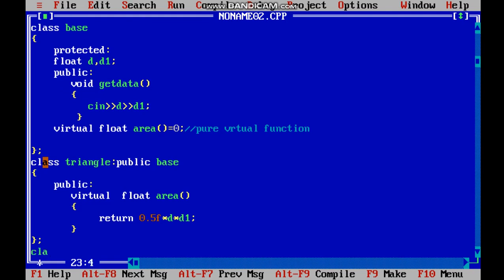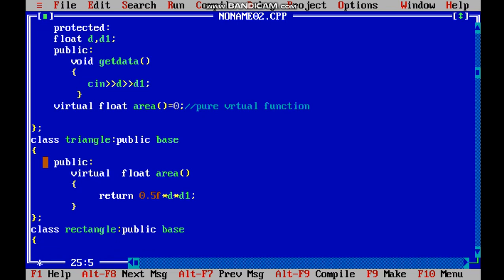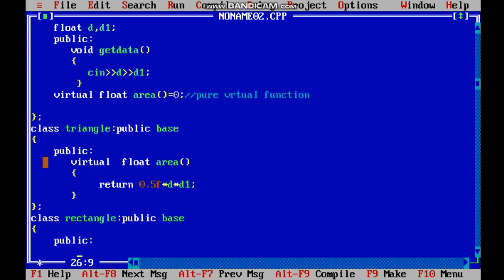Similarly, I will make one more class, class rectangle, and again public base. In that also we will write public, again virtual float area.